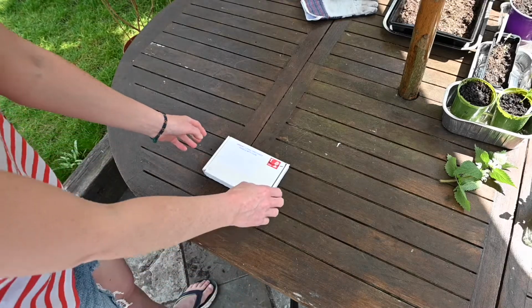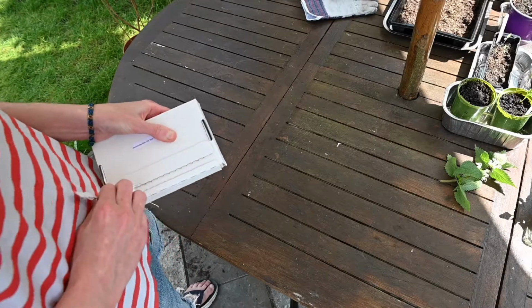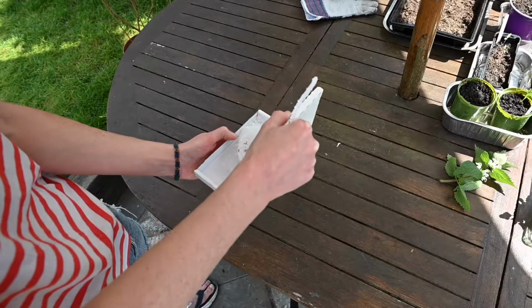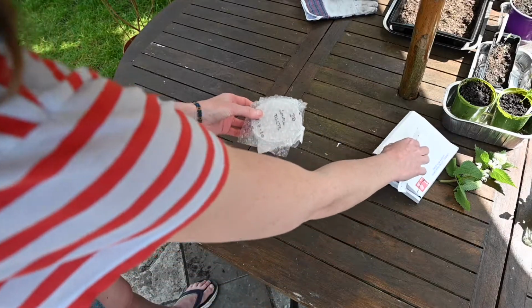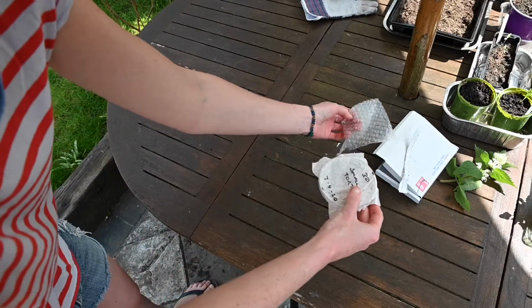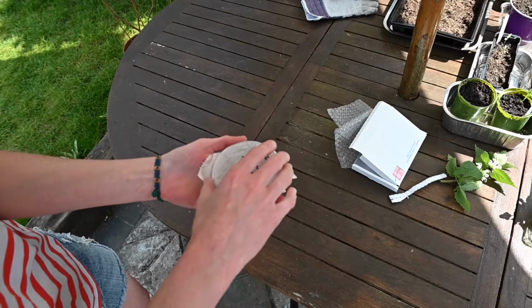Okay, now I'm going to unbox the caterpillars. It's important that when they arrive you do this probably within a couple of hours of receiving them, but they usually are packed with some nettles for them to feed on for the time being, because right now they're really tiny.